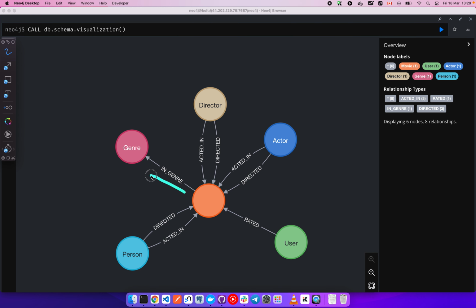And talking about relations, as I said, a relation is a connection between two nodes. They always have a single type, and they always must have a direction. So here we have a direction in this way. That's why this is a source node and this is a target. I think this is quite self-explanatory. As you can see, a single node can have multiple relations with another node. We can have relations going backwards in the other direction as well, for example, an ACTED_IN relation can go this way and it can go the other way.